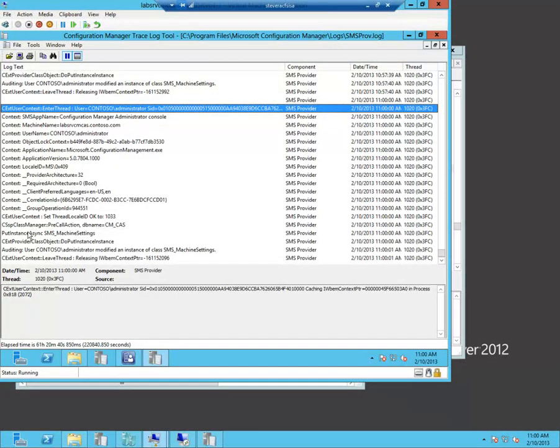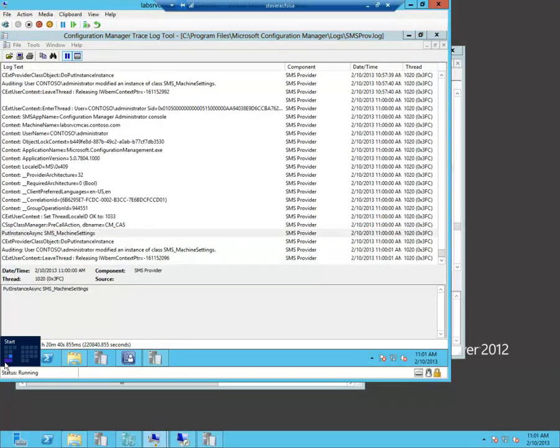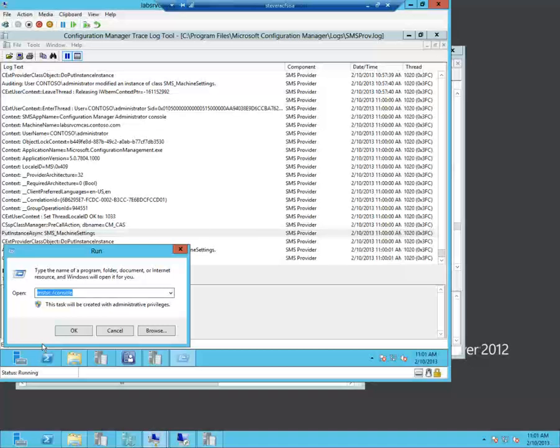What do we have? So here we see that we're putting an instance in SMS machine settings. Okay, so that doesn't really tell us a ton, except that we've added an instance to SMS machine settings. We can go look at it and see what that might look like, just again to complete the loop.